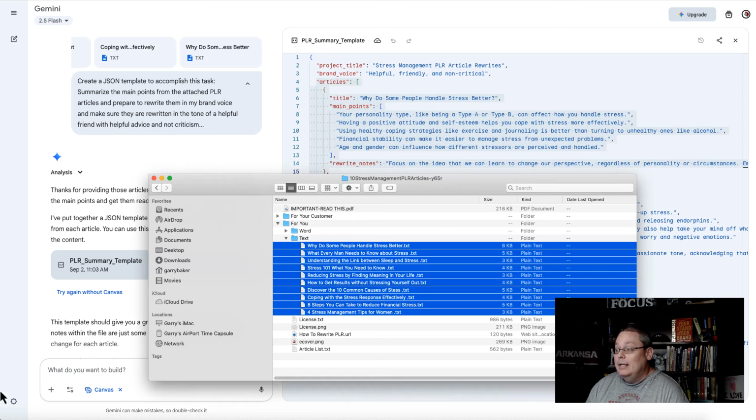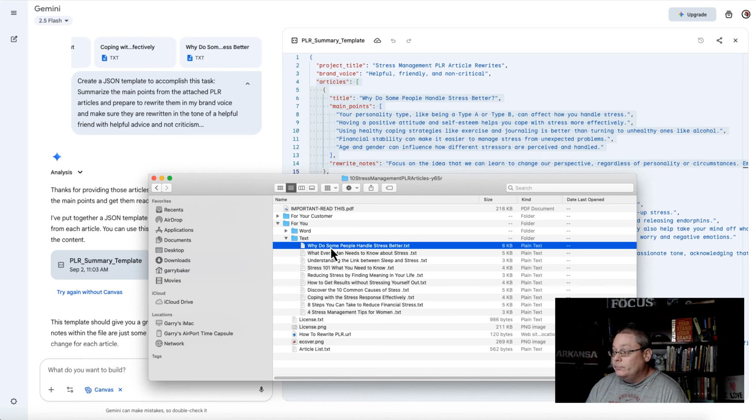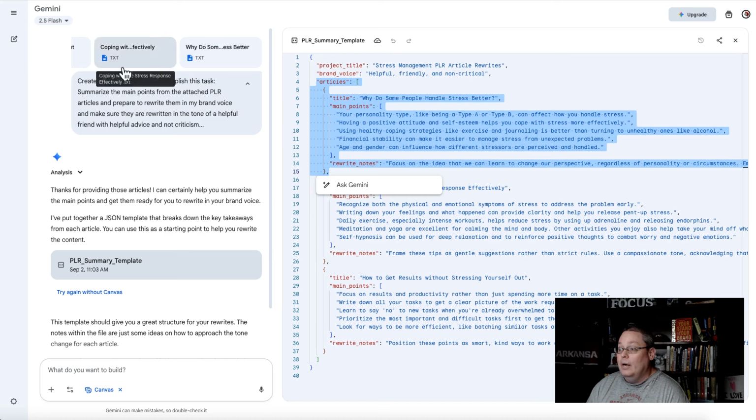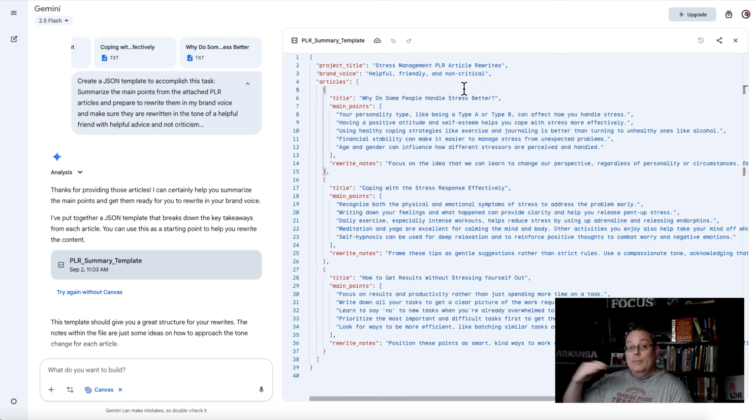Now I know exactly: here is the title, the main points, and the rewrite notes. And now I have that for all 3 of the articles that I've uploaded, ready and loaded for me to use as I move forward to, say, write social media posts, or to use the main points in emails as an example.